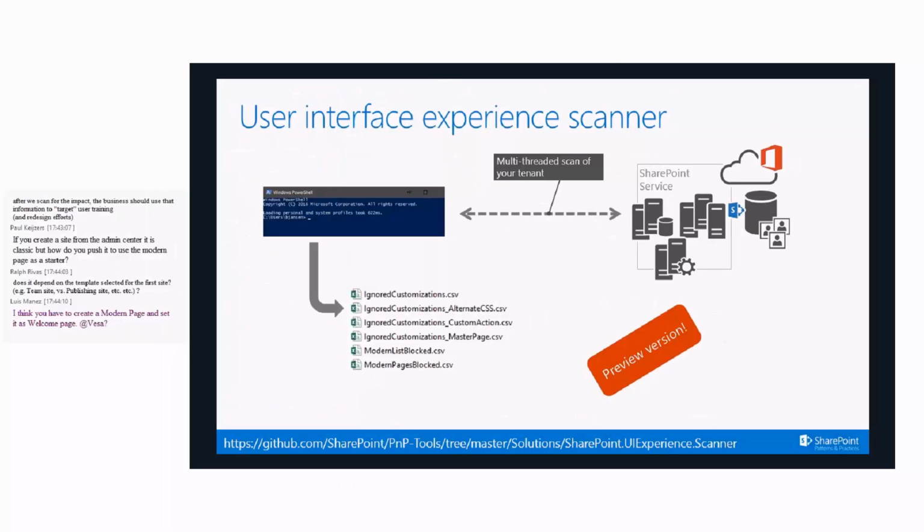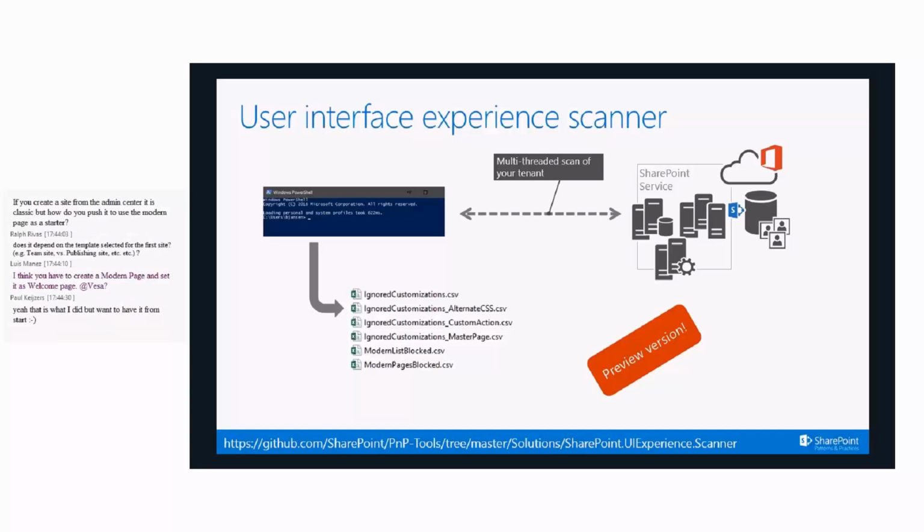The thing had to have a name. Maybe there's some room for improvement in the name, but that's what it's called today. Essentially, it's a .exe using PnP bits. It uses some of the PnP Sites Core code. It's all wrapped into one exe, so you just download one zip file containing one exe that you can run.